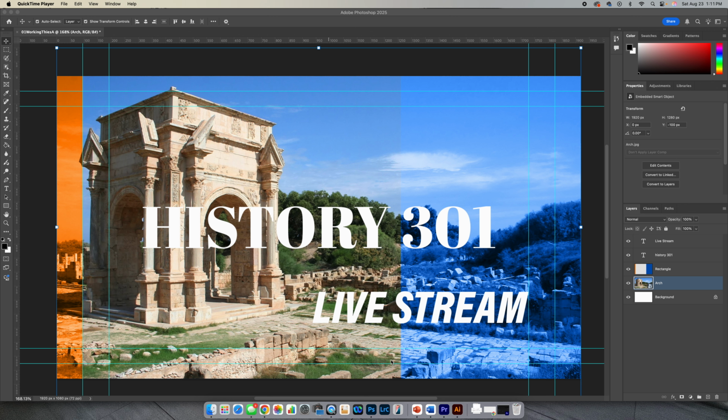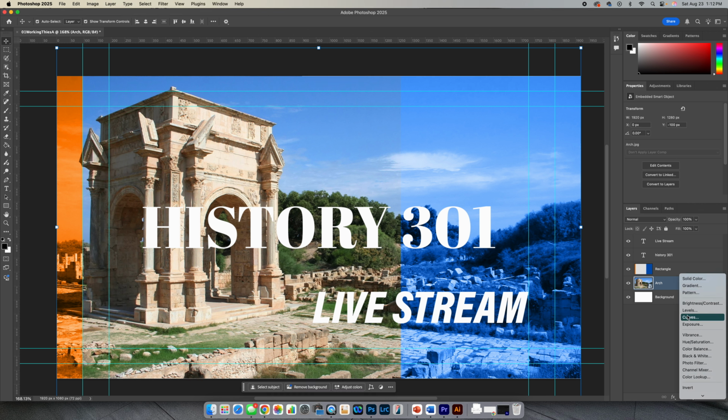The next thing we're going to do is add an adjustment layer. Over here at the right in the layers panel, at the bottom we have several options. We have FX, which we will talk about at a later time, and then we have a mask, and then we have a half black, half white circle. That half black, half white circle will allow us to add different adjustment layers.